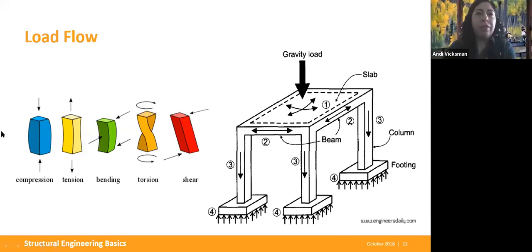Perfect. So some of these words on this page, Nicole already said, she talked about compression and tension when she was talking about concrete. Compression is like a pushing force, tension's a pulling force, but there's also lots of other forces that we have to design for as structural engineers. There's bending, there's torsion, there's shear, and all of these different things are things that we're considering when we're coming up with a structural system for a building to make those bones work and make the building stand up.